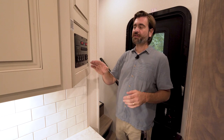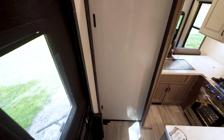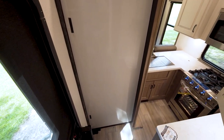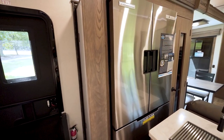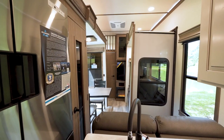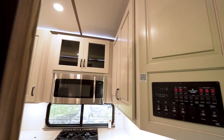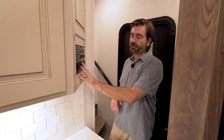With all the slides run in, I can come through the front door and get into the main bathroom just fine. I can even walk into the kitchen area and access some cupboards, but I can't really get into the refrigerator or much beyond it. So it's good for a quick pit stop — if you keep snacks in the upper pantry, you can get to the sink, the bathroom, and a couple of small things, but you're not going to have a full lunch break here.